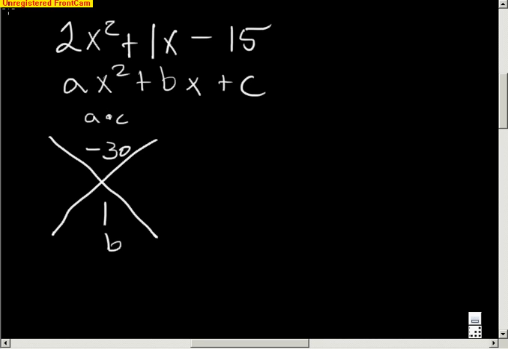So I'm going to have to come up with all the different factors of 30. What are the factors of 30? 30 and 1. Nope, that's not the right one. 15 and 2. That doesn't get me to 1. 10 and 3. That doesn't get me to 1. 10, 9, 8, 7, 6, and 5. Hey, 6 and 5 works because if I put a 6 here and a negative 5 here, 6 times negative 5 is negative 30. 6 minus 5 is 1. Alright. I've got a winner.